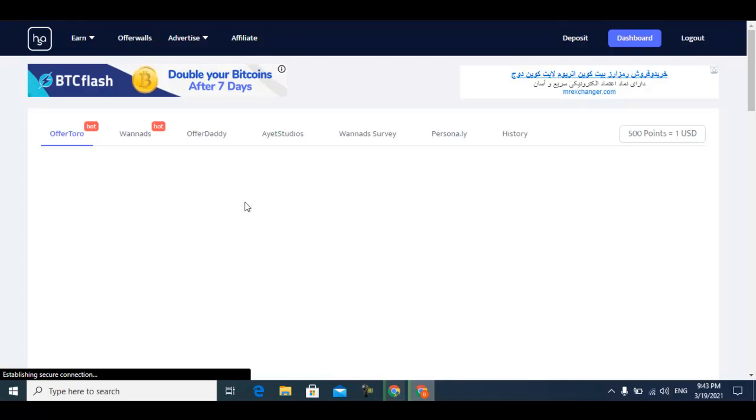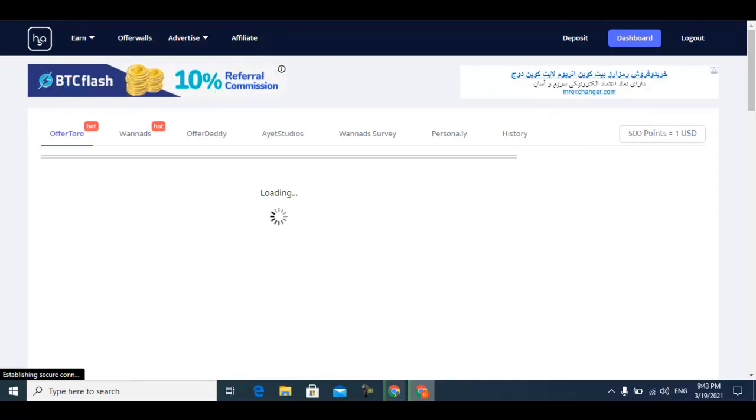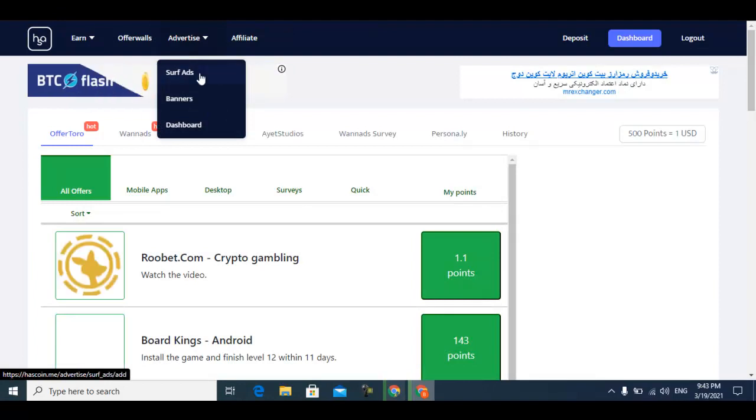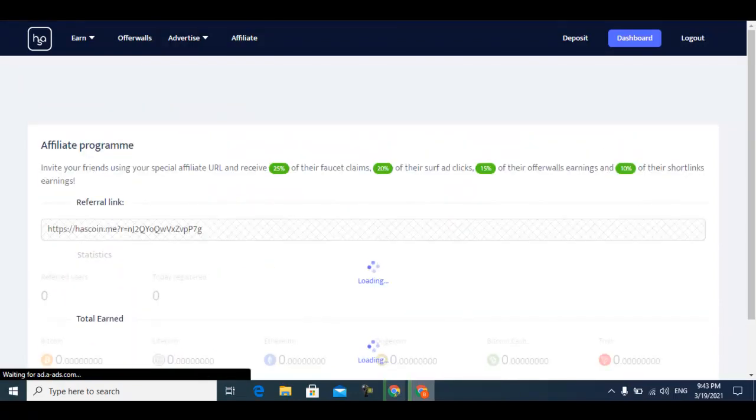You can just complete the offers, and this many points you get, and this will pay you $1 for 500 points. Okay, and you can put your advertisement in here too if you want. You can go to your dashboard, or you can go to your affiliate.